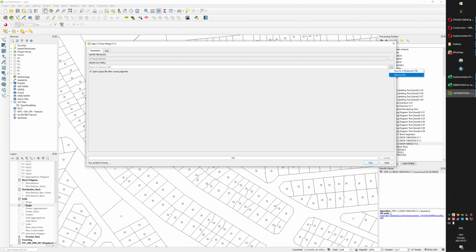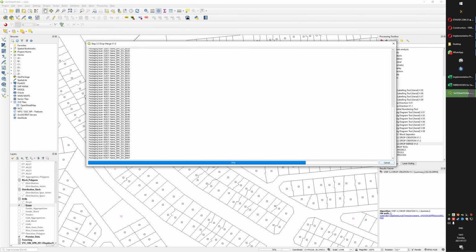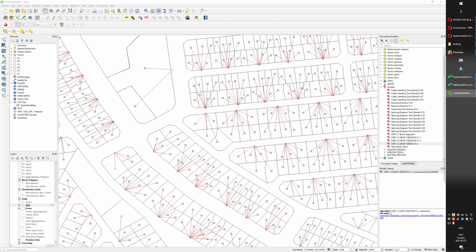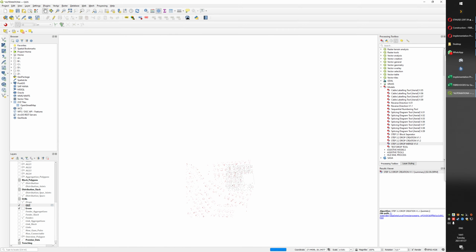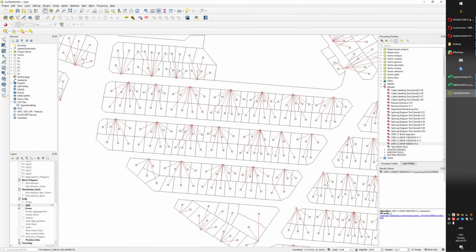And then all you need to do is save it to a file. So let's run this again, just make sure everything's correct, and I'm not going to close it, I'm just going to move it out of the way. And as you can see here, you've got all of your drops, and they look perfect for this area.